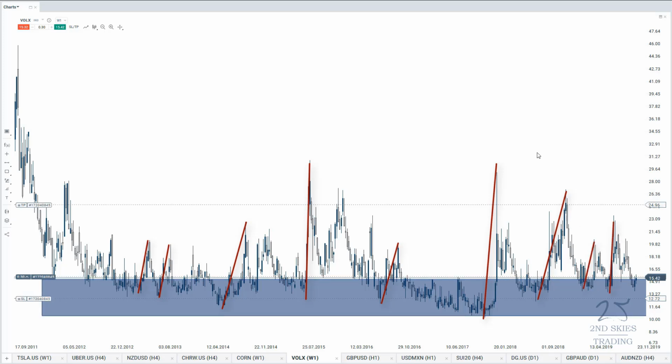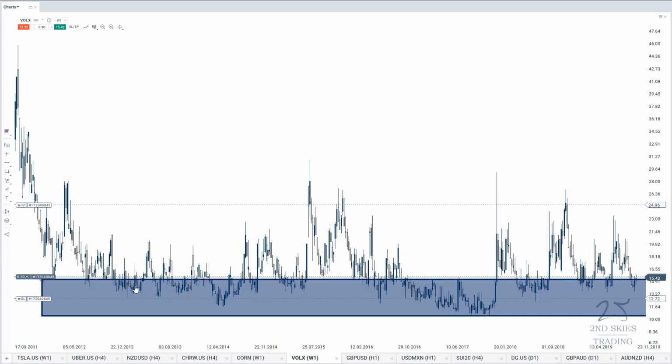So I have a super clean structure in terms of the price action. Again, we're in a very large defined range for a year. I also have clear patterns of behavior of having these fast spikes up and then the slow move down, meandering into the zone until another spike up, meandering down to the zone until another spike up, and again, and again, and again. So super clear, super clean, very easy to understand the structure.